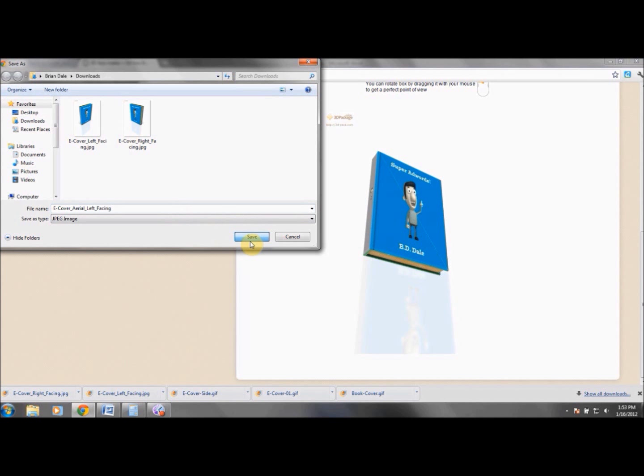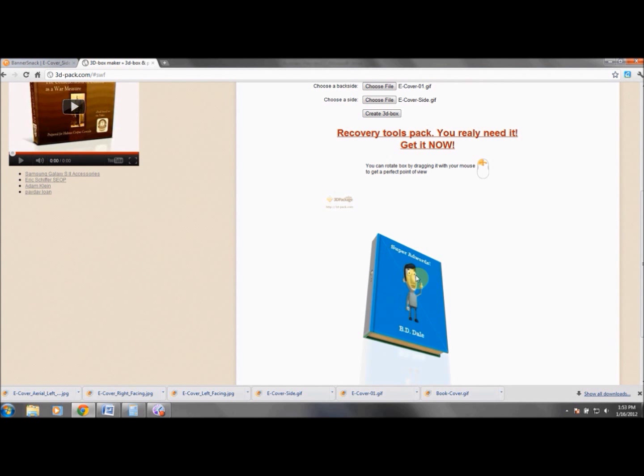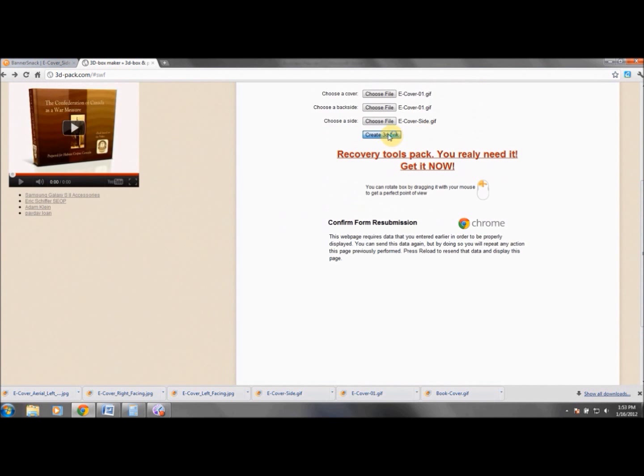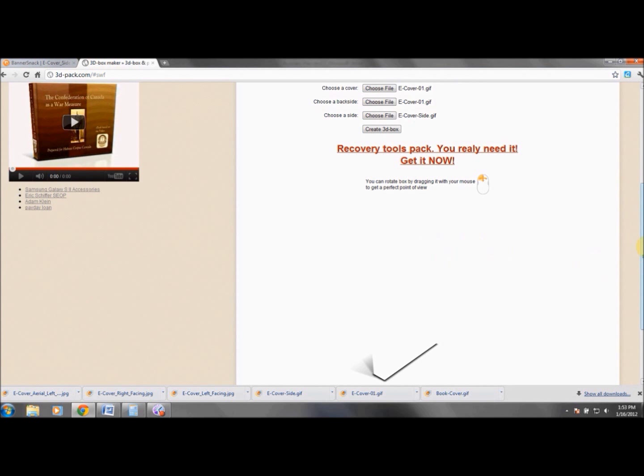But one thing you always want to do is save when you go back. One thing that you always want to do when you hit create 3D box and it'll produce another shot for you, folks, is get a flat shot regardless of what your personal preferences are.